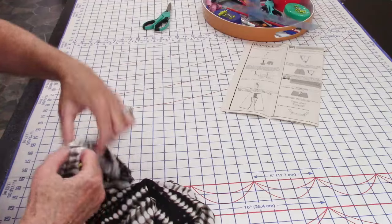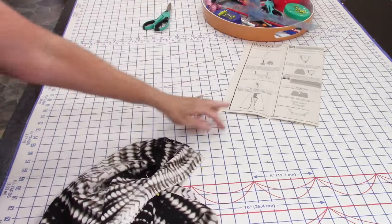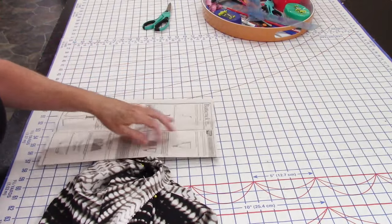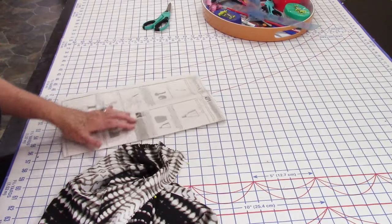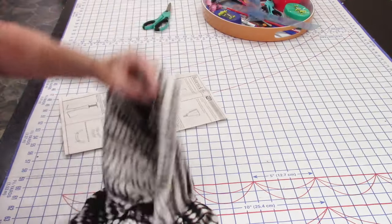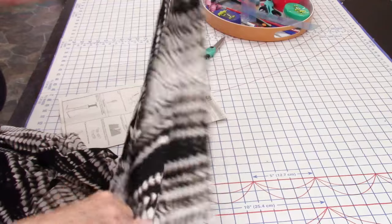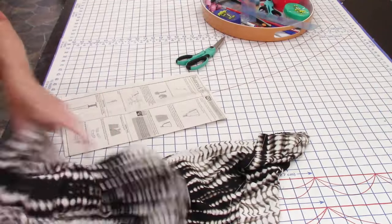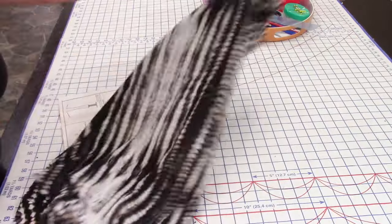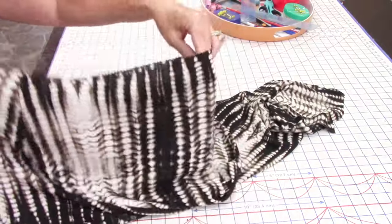So now this seam gets sewn 5/8 around. I didn't see any difference in that one. It just said it did not, unless it's on the pattern, but I'm doing mine 5/8 because mine's just elastic. All right, this crotch seam's all sewn together. Now I just have to turn it right side out. One leg comes out the other one, and then you have a pair of pants.